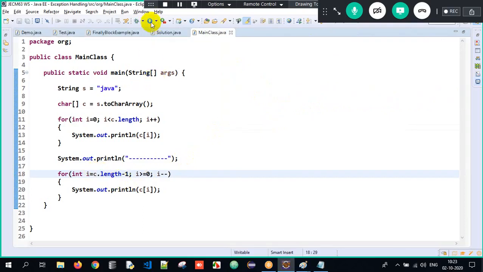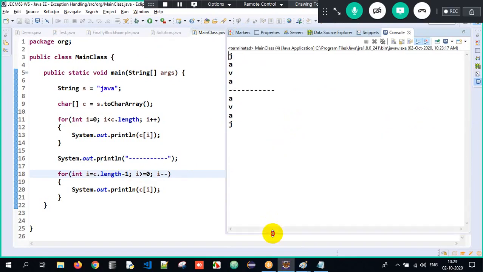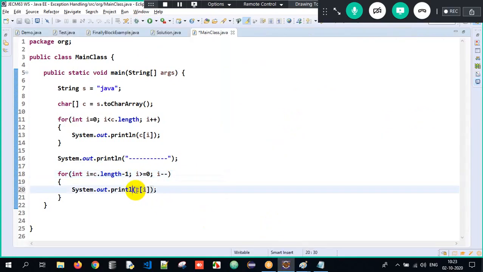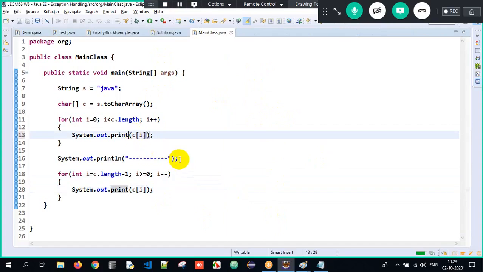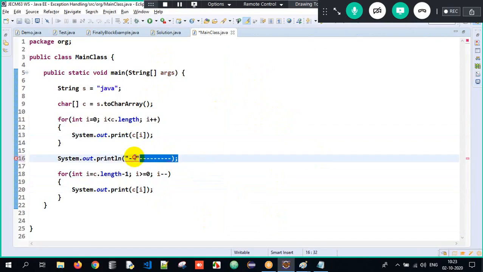Because if I don't do it as minus 1, it will be pointing to 4. See, did I get the output as J, V, A, J? If you want it in a single line, make use of print. You know the difference, I believe. Print means the control gets printed on the same line. So A, V, A, J, that way. Here also, if you don't want it, you can make use of this data here. So here I'll just take out this entire part. So just the control moves to the new line.